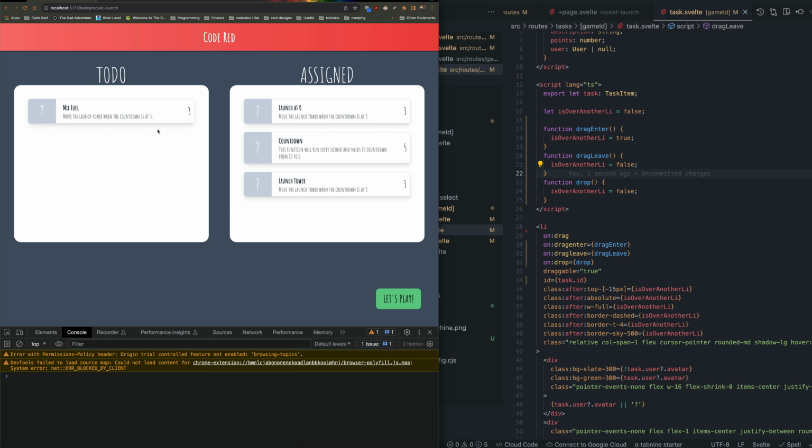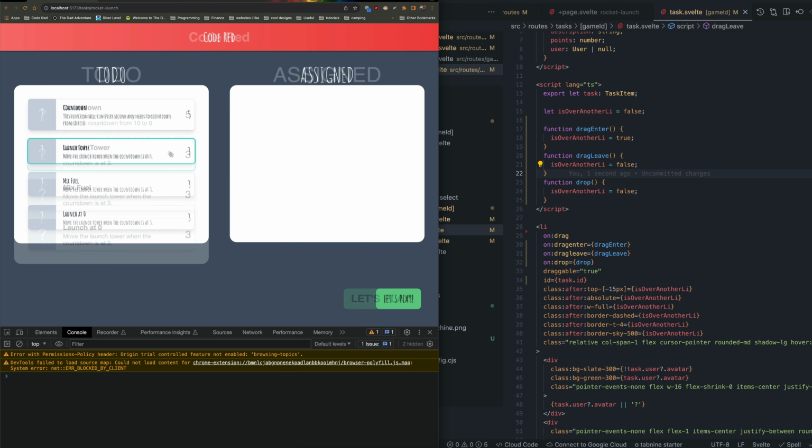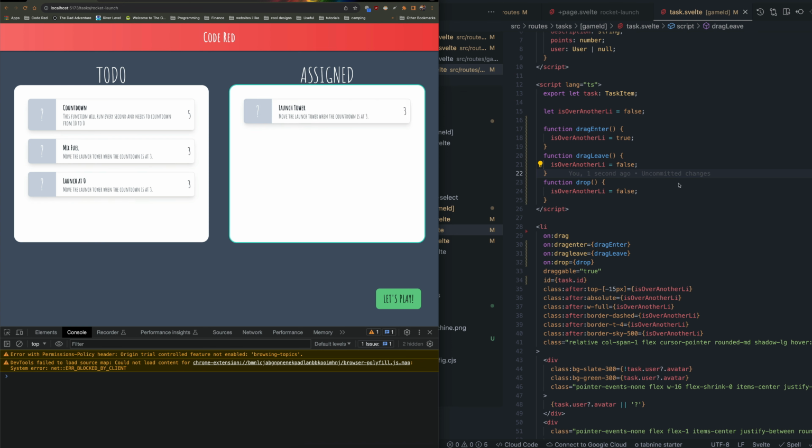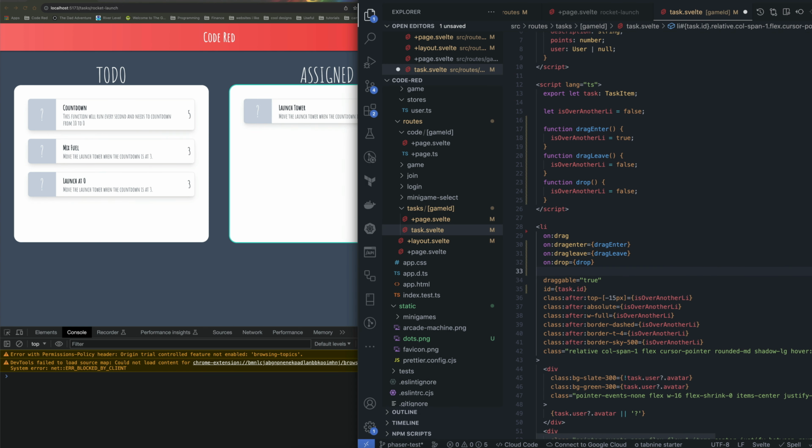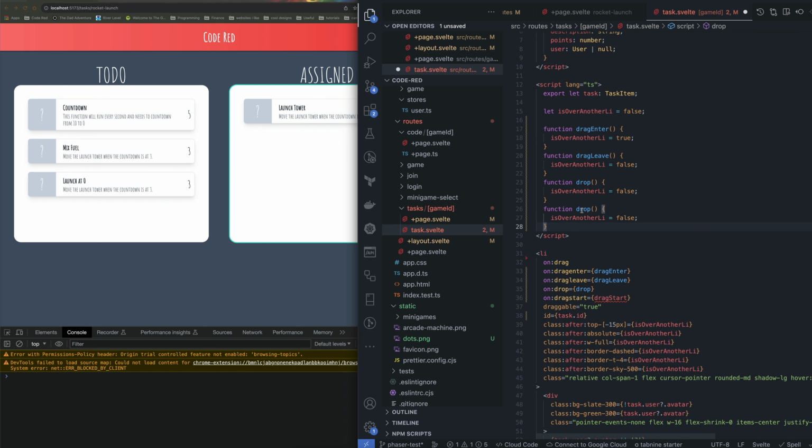The only other thing I think that we'd like to do is, let's refresh this. So if I bring this over, you can see that it's still over here on the left. And it would be nice for this to be like a ghost, right? So if we drop it, we want the old one to be a ghost. So the way we can do that is we can just add the drag handler here, the drag start. We can say on drag start equals drag start. And if I look at drag start, we're just going to set a new property as like is dragging, right? And this is going to refer to the one that we're dragging before. So this is going to be true.